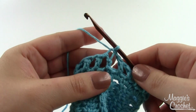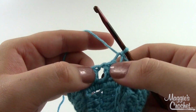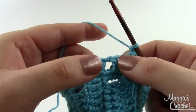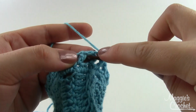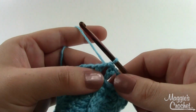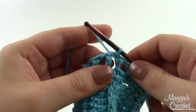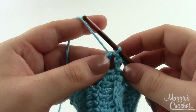Now for round three, we're going to slip stitch into the first chain one space. So notice how now we have all these little windows made by our double crochets and then our chain ones. So in the first chain one space, we're just going to go right into that window and do a slip stitch. And then in the same space, we'll work a puff.